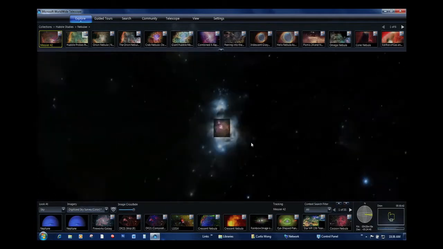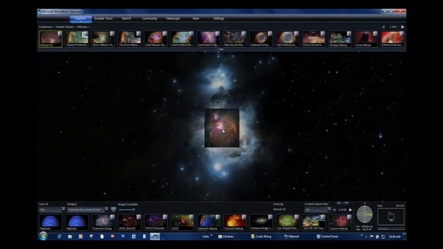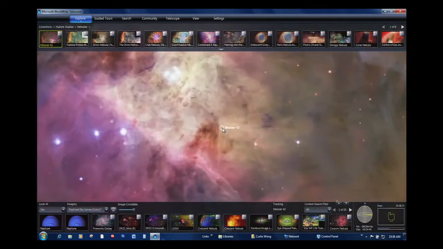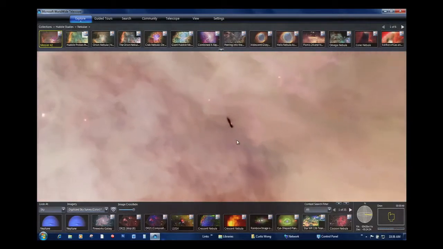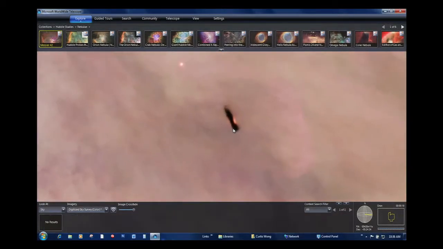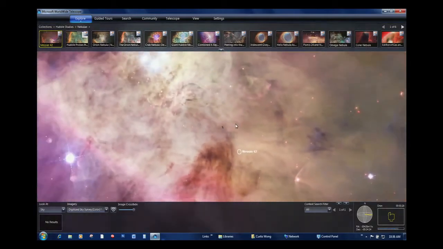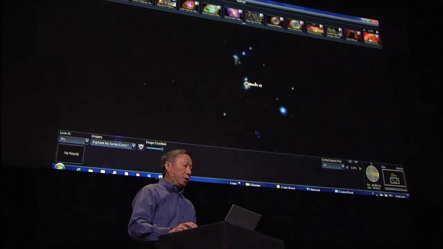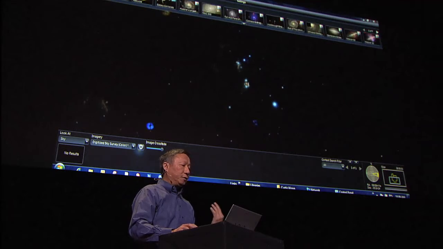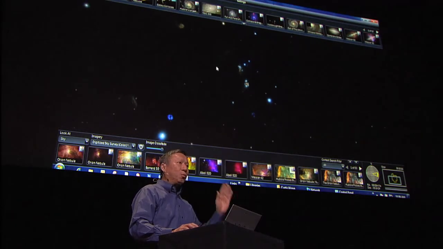And so this shows you that this is right below the center of the belt of Orion, and if you zoom right in, you can start to see details you normally wouldn't see, which is a little proplyd where a solar system is being formed. You're looking at the edge of a disk and a new star forming in the center there. So that's just a little bit of a peek into the nature of the imagery that we have in here, but wait, there's more.